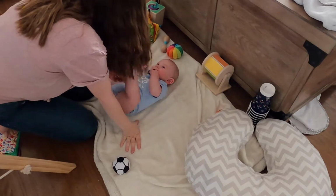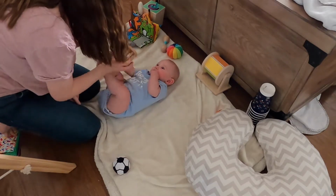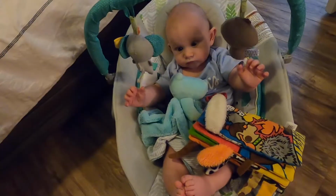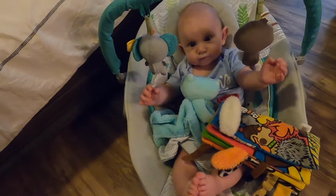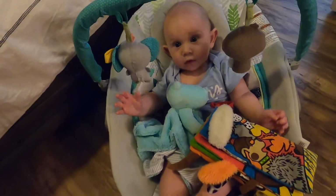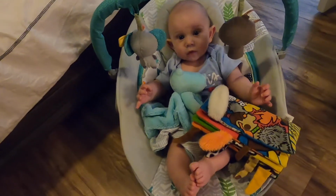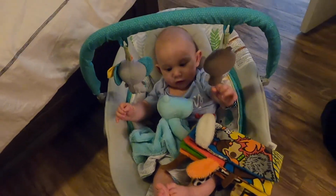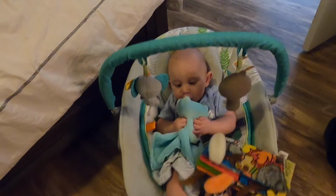Then it's time for me to get myself ready for bed, and normally Jake will keep playing with him while I do this, but tonight Carter is sitting in his bouncer since Jake's not here. I like to take this time to get myself as ready for bed as possible because Carter sleeps in our room right now where all my stuff is, and I refuse to risk waking him up once he's asleep.